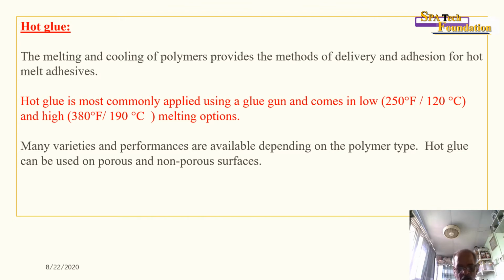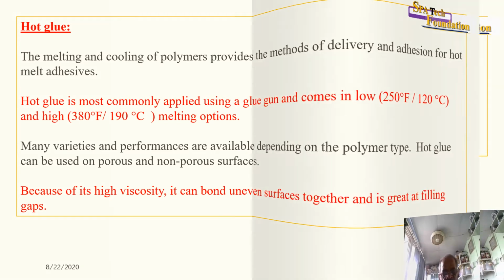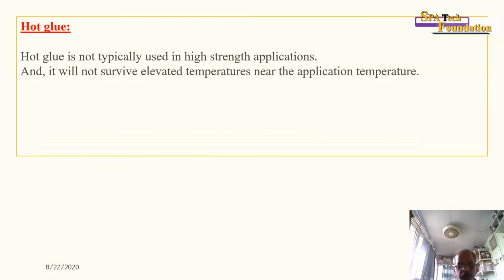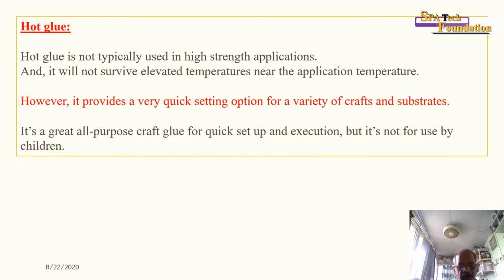Hot glue can be used on porous and non-porous surfaces. Because of its high viscosity, it can bond uneven surfaces together and is great at filling gaps. Hot glue is not typically used in high strength applications and it will not survive elevated temperatures near the application temperature. However, it provides a very quick setting option for a variety of crafts and substrates. It is a great all-purpose craft glue for quick setup and execution, but it is not for use by children.